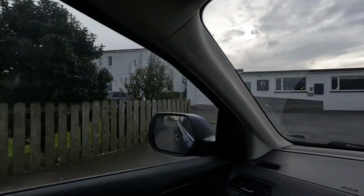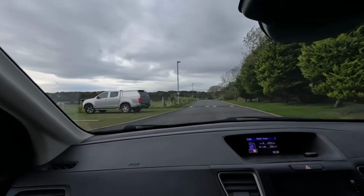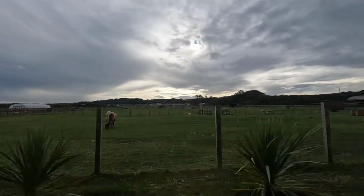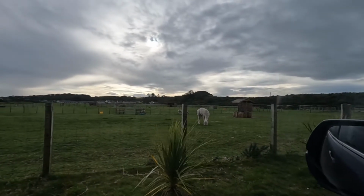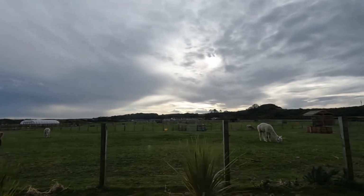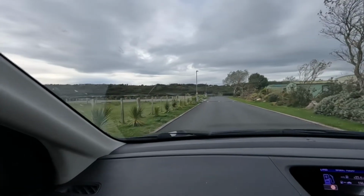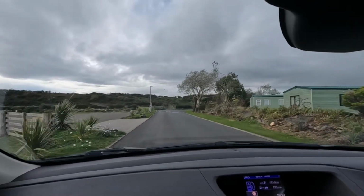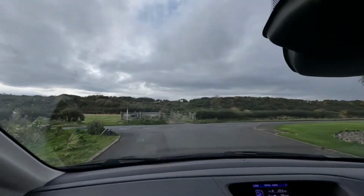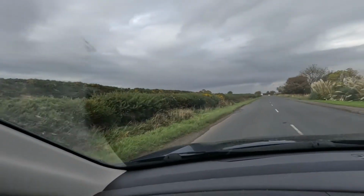And there is the bar and the restaurant, which looks like some of the military buildings that have been about, because of the firing range on the beach. The road in's really good, actually, so it wasn't too bad. We've got some kind of petting zoo as well, we're looking at. Max isn't sure what they are. The access road in's good and the roads are okay, to be honest. We're always worried when you get out in the countryside about the roads for your caravan, but it was okay. Here's the main road in. So it's good access.